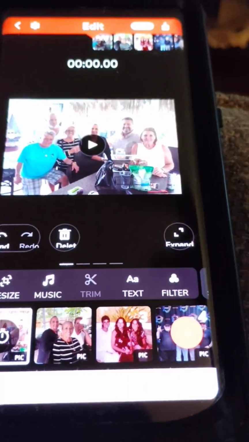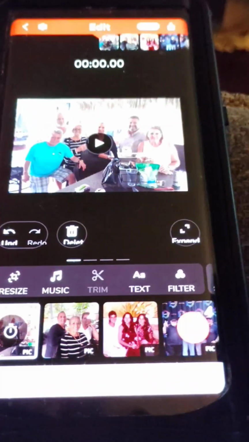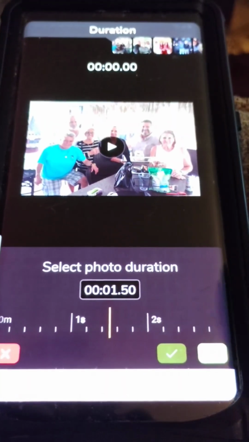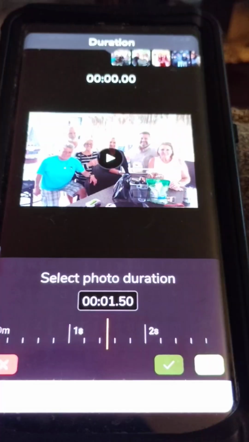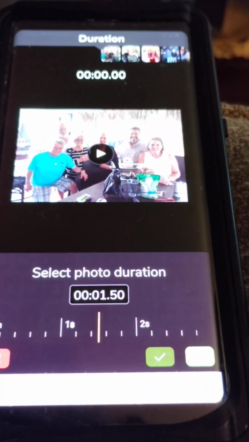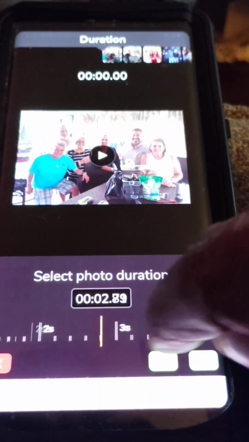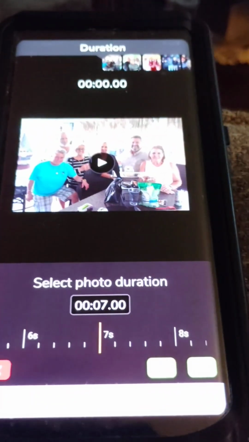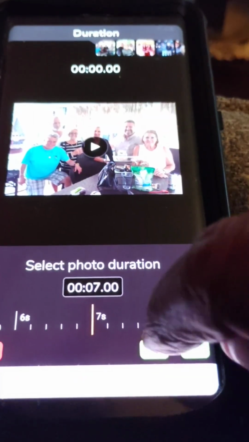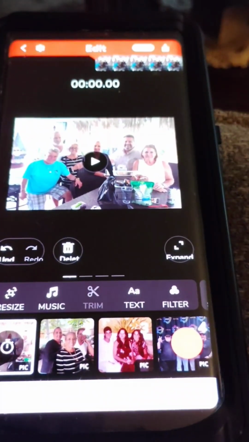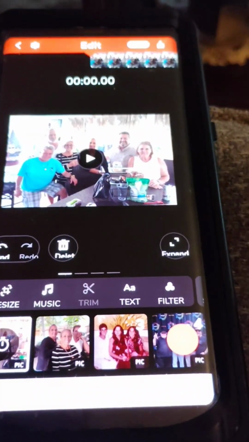Now, we're going to proceed. Each one right now, if you go to the pictures, is automatically set at 1.5 seconds, okay? If I want that picture to be longer, I'm going to scroll this, and I'm going to just say, I'm going to go to 7. That picture there's going to be 7 seconds long. I'm going to do that one instead of all of them at 7 seconds. And that might be my lead video, okay?